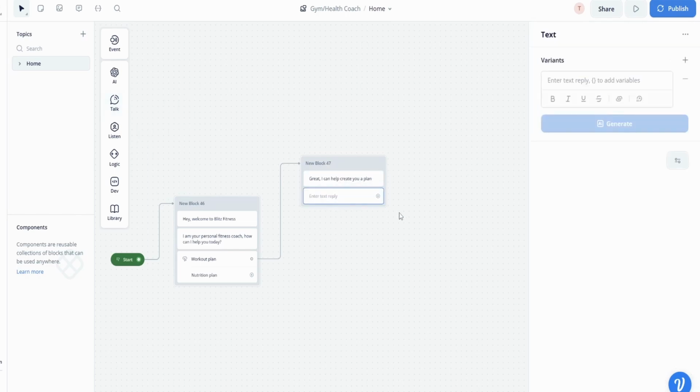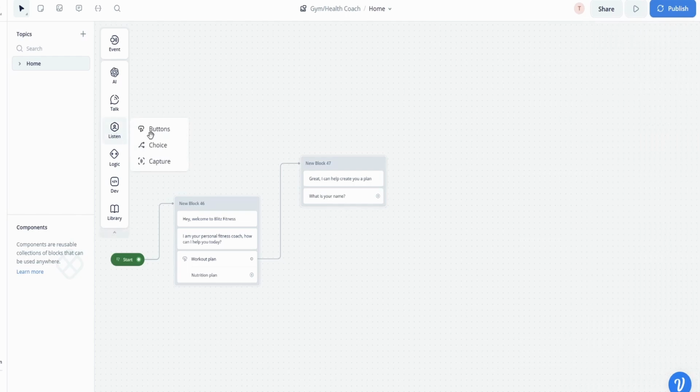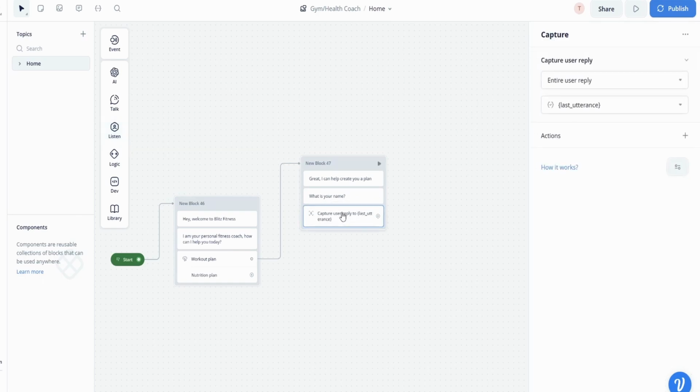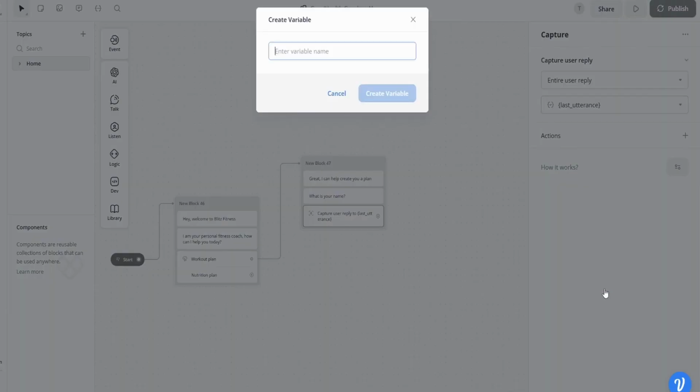And now we're going to start asking a bunch of questions to figure out a little bit more about the user and how we can help them. Starting off very simple with asking for their name. So under the name, we're going to go to listen and capture. Then this is going to be the default option. We're going to have to change last utterance to create new variable. We'll just have to make it blank.